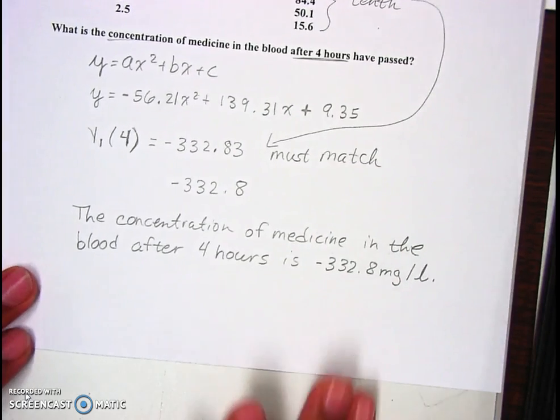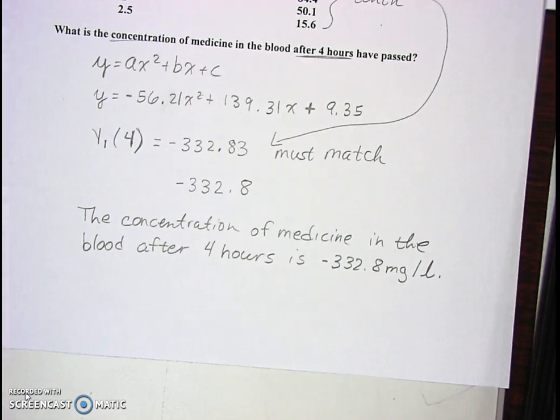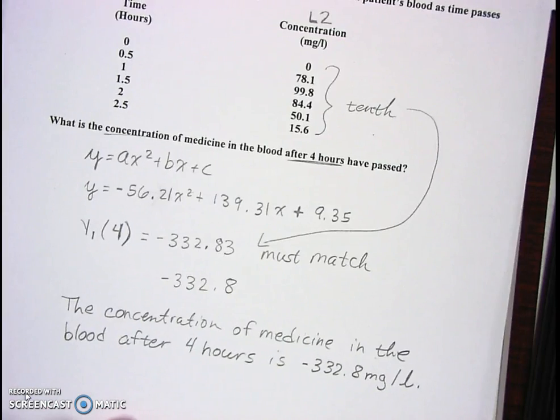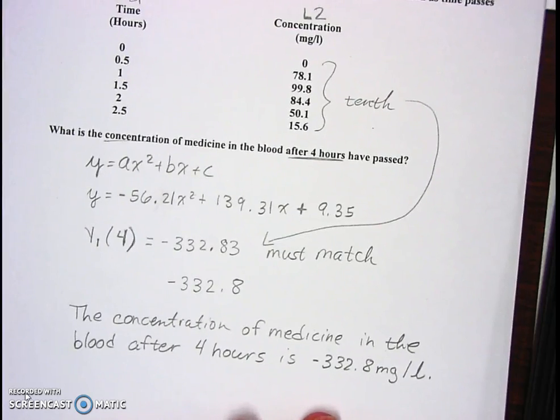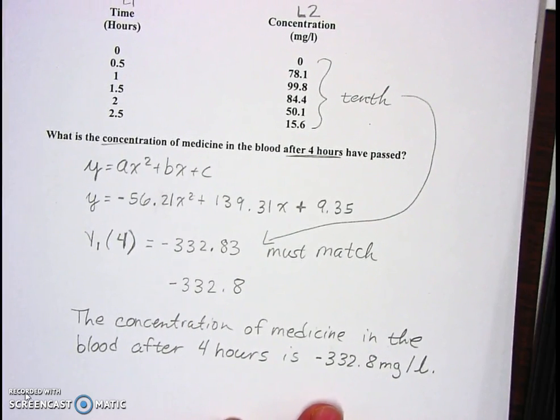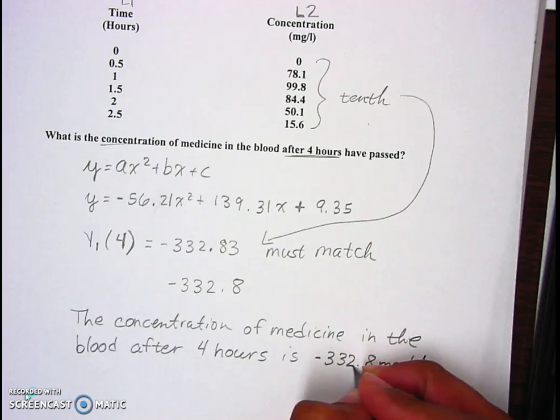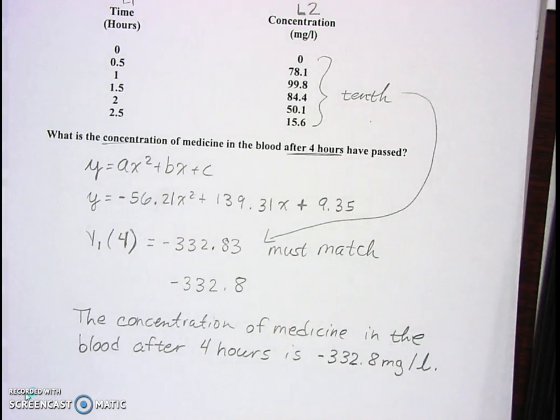Now with that, does that negative number even make sense with the numbers that we have here? Some of you guys will say no, you can't have a negative number in your bloodstream. Well, a negative number means that it's decreasing out of your bloodstream. That's how much it's gone out of your blood at a certain time.